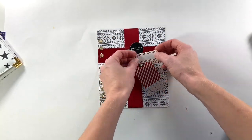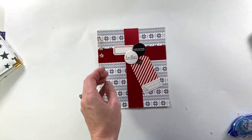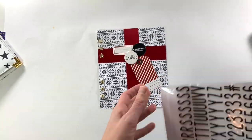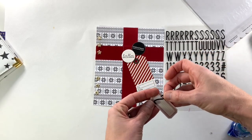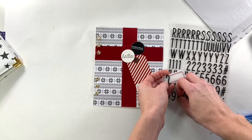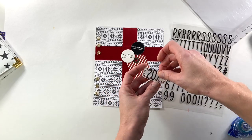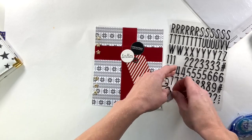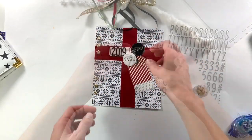Here you see me picking out the rest of the main elements that I want to include on the page. I have a couple of chipboard circles that came with the Noel kit, a beautiful candy striped tag, and then I'm going to use this label to add the year 2019. You can see that the circles say Hello December and Christmas Memories, which pretty much encompasses December Daily. So I'm adding 2019 on this label and then kind of arranging all of the main elements on the page before I add some embellishment beneath them.